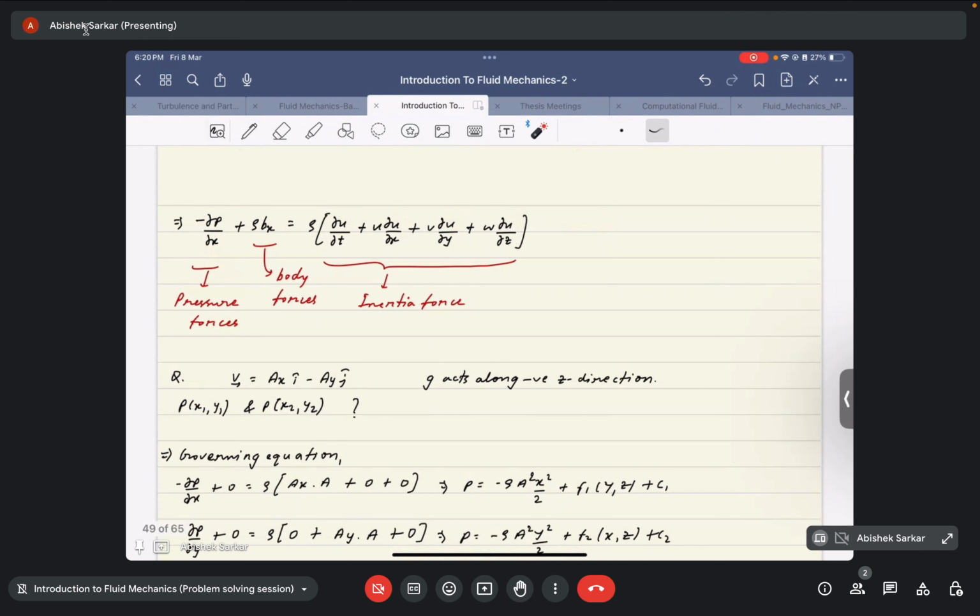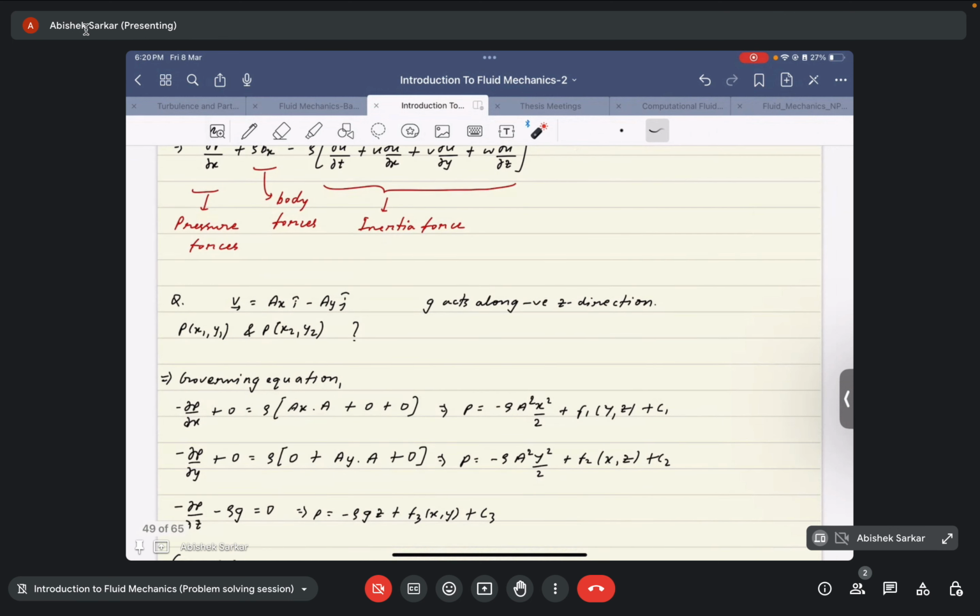So that's just the template of the Euler's equation along the x direction. A similar form can be obtained for the y and z directions as well, just by replacing the velocity component, the derivative and the body force term. Now we discuss an example, and I'm recalling the examples that were discussed by Professor Chakraborty, so that we have a proper revision and could apply those concepts in the problems that we're going to solve in this week's session. It will aid you in solving the problems in your current week's assignment.